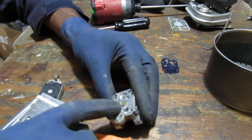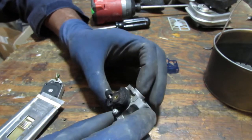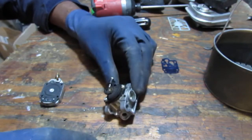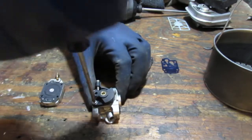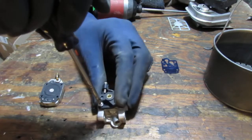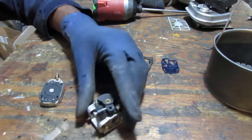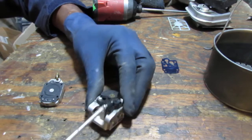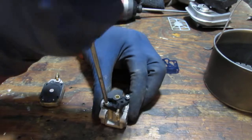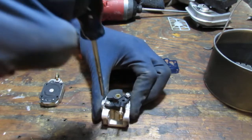We have a main jet right here to suck fuel up. This might get a new gasket on this side. We want to take this off? Yeah, we do. So we're gonna dip that in the ultrasonic cleaner also. Can we get that off? This is going to be our idle. I'm going to back that off a lot so we can get access to that screw. So it's backed up all the way.